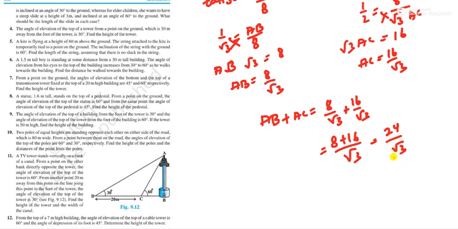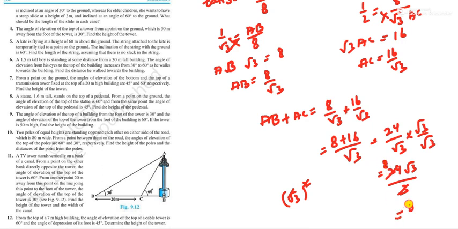Correct? Now, since in the denominator you have got the value of root, you should not keep it as it is. Do the rationalization. Always, whenever you get a root value in the denominator, just rationalize. So here you will get 24 root 3, and root 3 into root 3 is how much? Root 3 square. Square and root cancel, you will get just 3. So 3 into 8 is 24. So height of the tree is 8 root 3 meter. Like this you have to solve this problem.